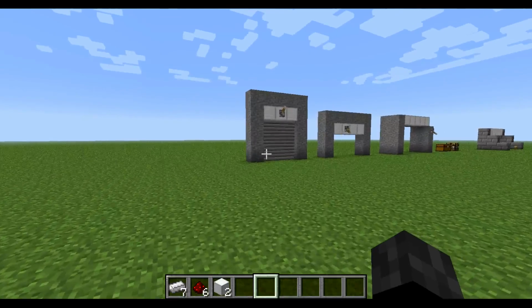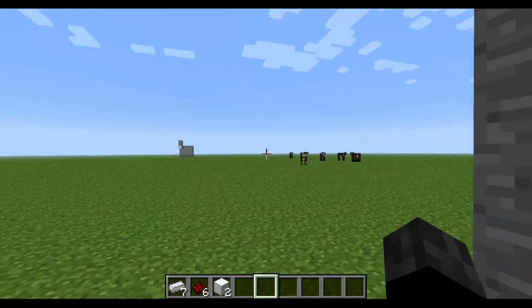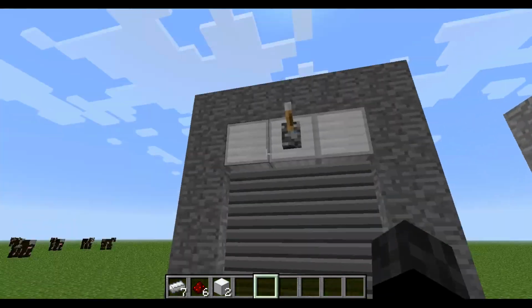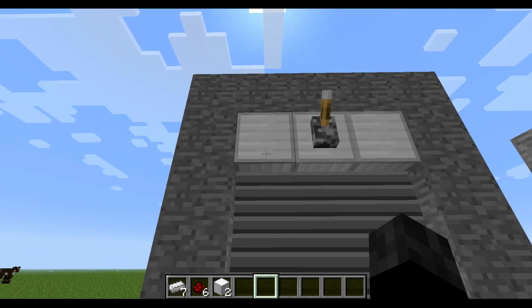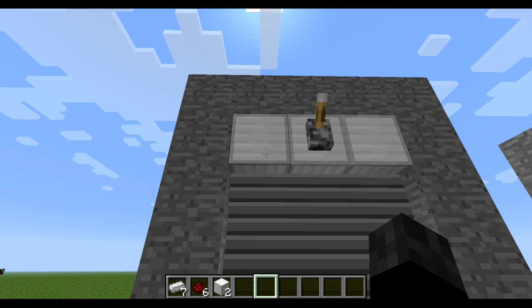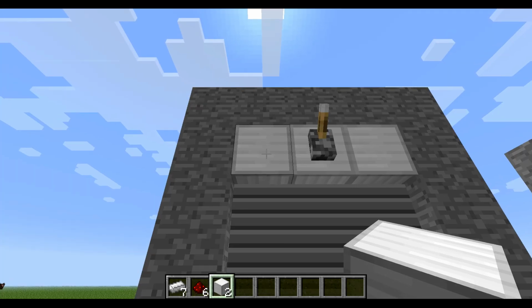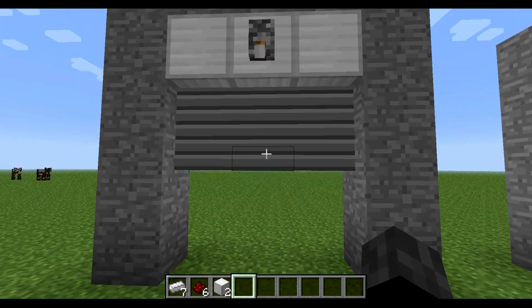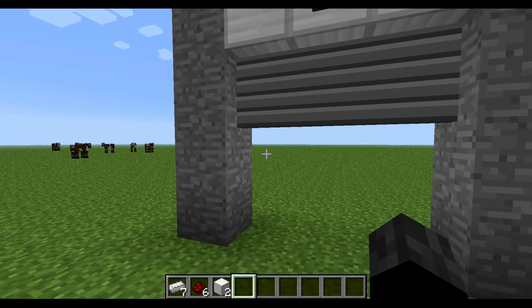This is gonna be the Shutter mod. It's a mod made by some guy, and it's basically like a garage door. So here you have the shutter box, and I know it looks exactly like an iron block. See, it's the shutter case. It looks exactly like an iron block, but you just flip the lever, and this thing comes up like a garage. I think it's really freaking cool.